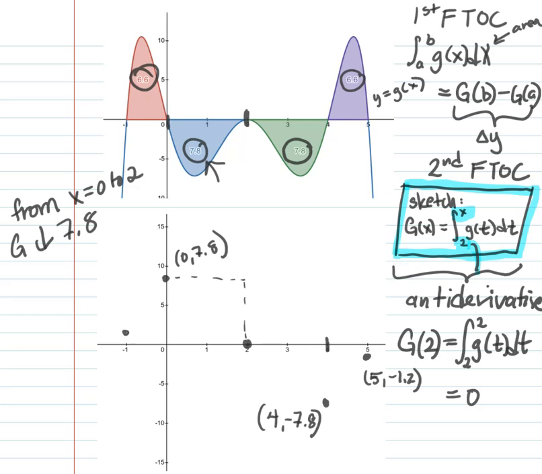How much lower? 6.6 lower. So this is going to be -1, positive 1.2. And then that means if I go over from -1 to 0, my y should go up 6.6, and that's exactly what the graph up above was telling me. So down 7.8, this one was down another 7.8, and then this one was up by 6.6. So that's what we're seeing: those areas tell us changes in y.